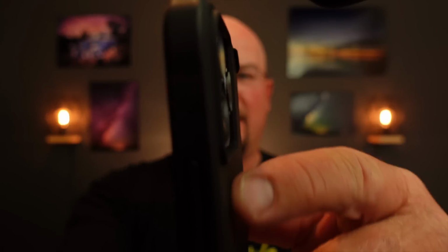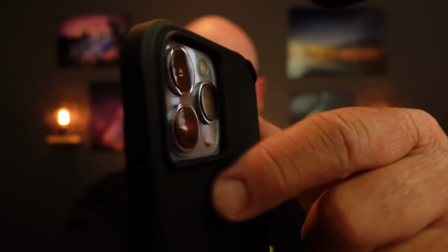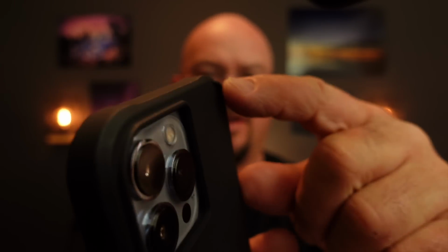I got a different one. I wasn't exactly spoiled for choice in the store. Ended up getting a Pelican case. It works just fine, and it's got a little raised section around the camera bump and around all four corners, so you can put that down and it'll protect the camera bump pretty well. But the camera so far, I'm pretty impressed with it. Is it worth the upgrade?